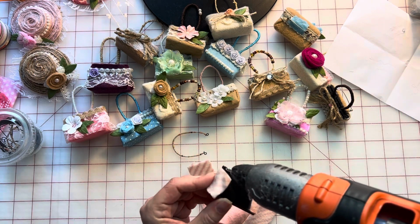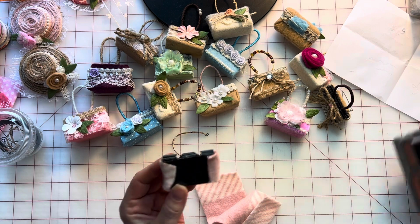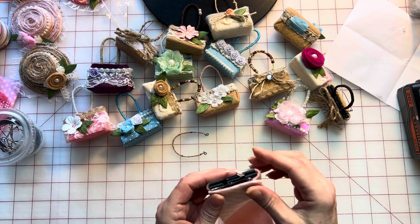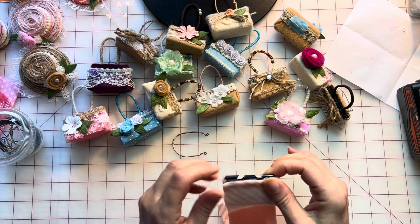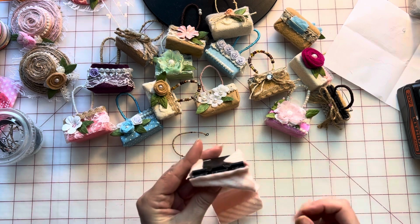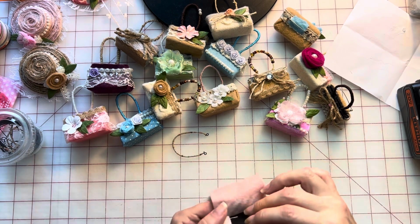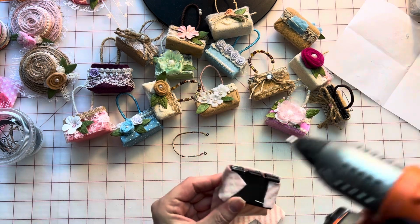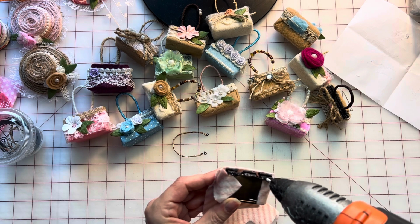I'm just going to put a little glue on this little ribbing part on the top here, but you can do whatever, make it your own. I'll put a little glue here. See, we have our sides covered, and now I'm going to flip this other side over and do the same here, right along this, I don't even know what you would call it.